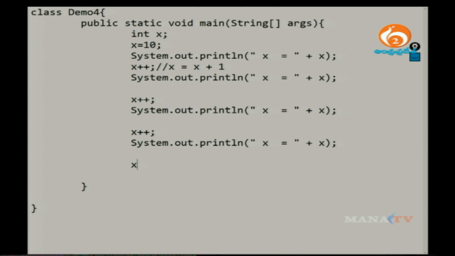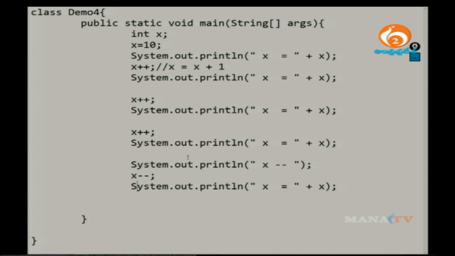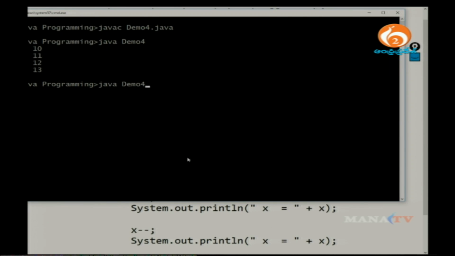If I want to decrement it, x minus minus, you can say that this always decrements your value by 1. Okay. So I'll write a simple statement here to remind you. Alright. So up to this point all the incrementation has been done, right. From here I just want to do x minus minus operations. If you are reading it for the third time, it will be decremented by 1. Again write x minus minus. You can again write the System.out.println statement, which again prints the value. Say again minus minus, then you can have this one.